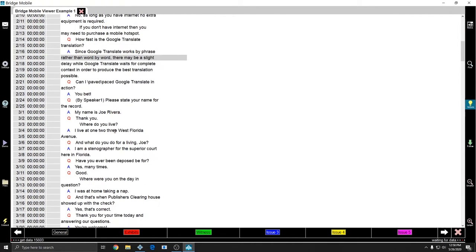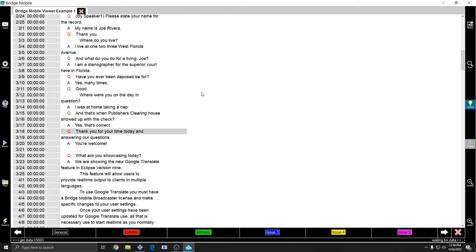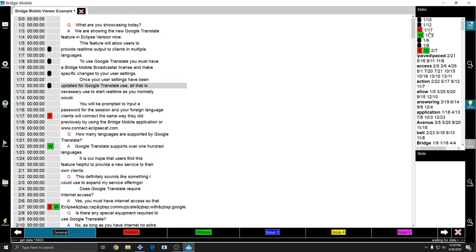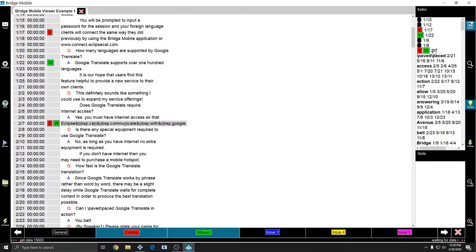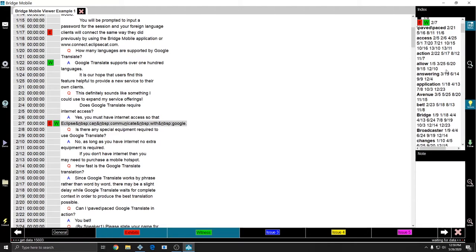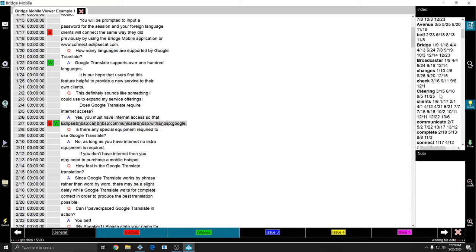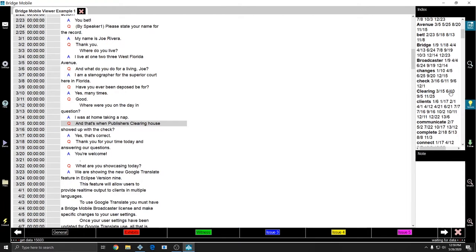Now I can access all of the marks and notes that I've put into a document at the top by pressing the notes icon. The very first thing at the top of this keyword index are all of the notes and marks I've made. If I click on them, it'll take me to that point in the document. And in addition, I can scroll down and access words from the keyword index. So in this instance, I want to find every instance where the word clearing was used. I can find clearing in the list and then click on the page and line number indicated in the list of instances, and it'll take me to every instance where that word was used.